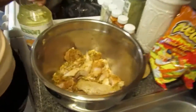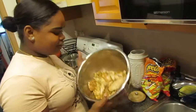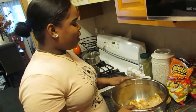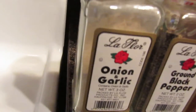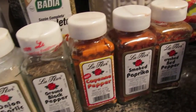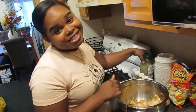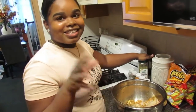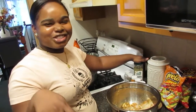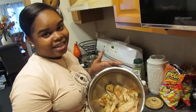Alright guys, we're about to get started on the flaming hot Cheeto wings. As you can see, we already have our meat here. Let me tell you what we season it with. Inside we have red pepper, paprika, cayenne pepper, black pepper, garlic and onion seasoning, and the Sazon complete seasoning. I also added some green seasoning, which is like scallion, peppers, and all those extra things. You can always look on YouTube to see how we do it, but all that is added in here.